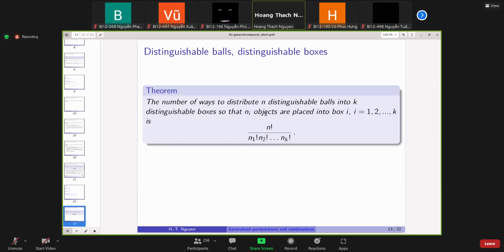This is exactly what we have seen in the previous section, so we have a formula here. And of course, if the number of balls in each box is not fixed, can we find the number of ways to arrange the balls into the boxes?